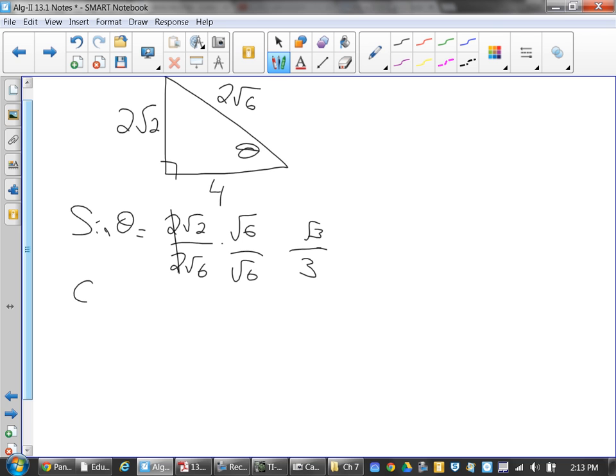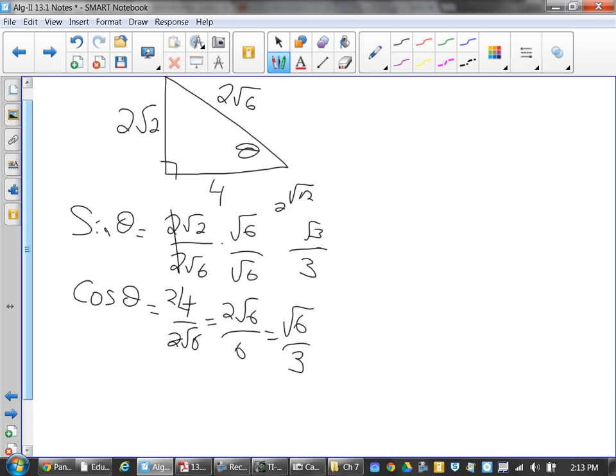You do the cosine. So we have 4 over 2 root 6. So that becomes 2 over root 6, so it's 2 root 6 over 6. How does it become root 3 over 3? When you multiply, this was root 12, which is 2 root 3, and it was over 6, so 2 over 6 is 1/3. It's just simplifying it with some fraction stuff.